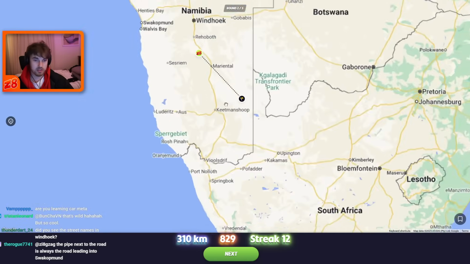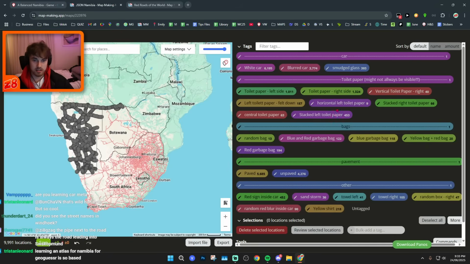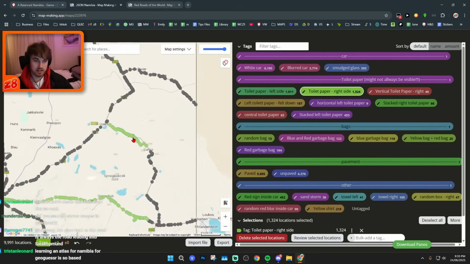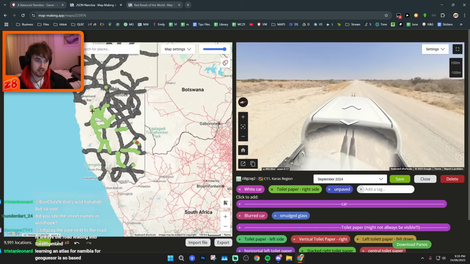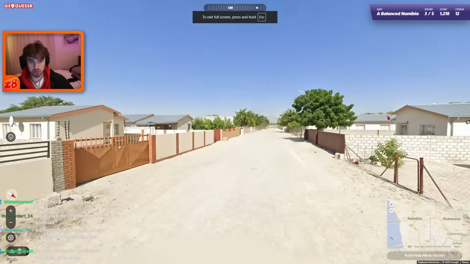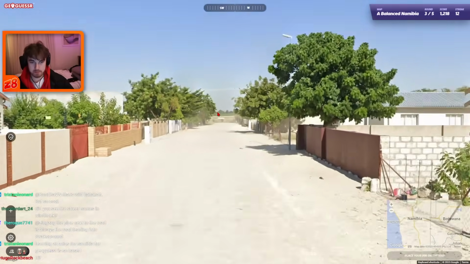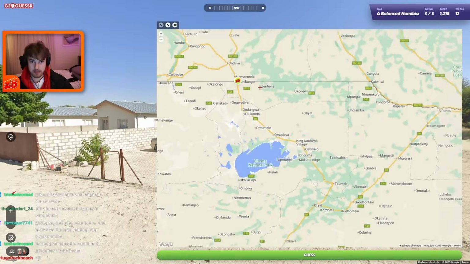Ooh, that was... So that time the toilet paper lied, in theory. So toilet paper on the right side, yeah. It's also over here. Kind of just makes this shape here. Okay. Full blur. North vibes. I would like to see a palm tree, but I still think we're probably up here.